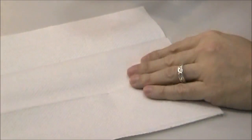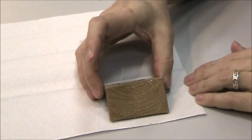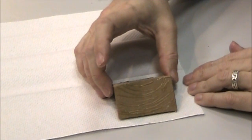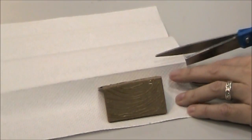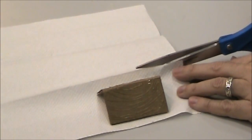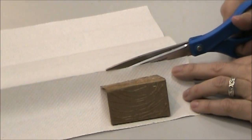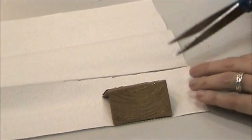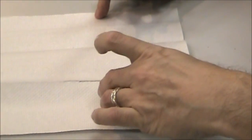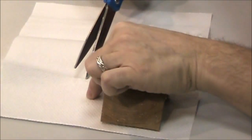Here I just have a folded napkin, and I'm going to use that for the tent. So I'm going to put it down on the napkin here, and I want some overlap. So I'm going to cut it on the fold here. That seems good. And you can see I have some here on the end, and I'll do the same at this end.